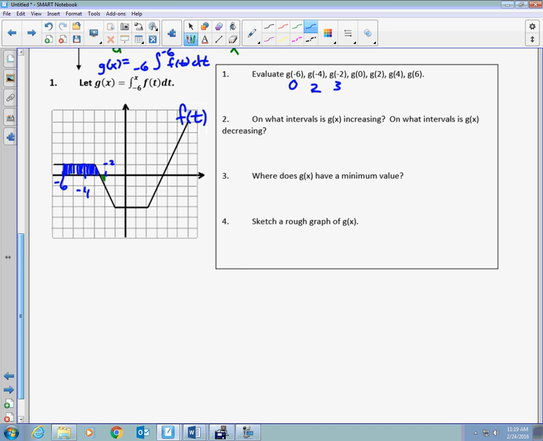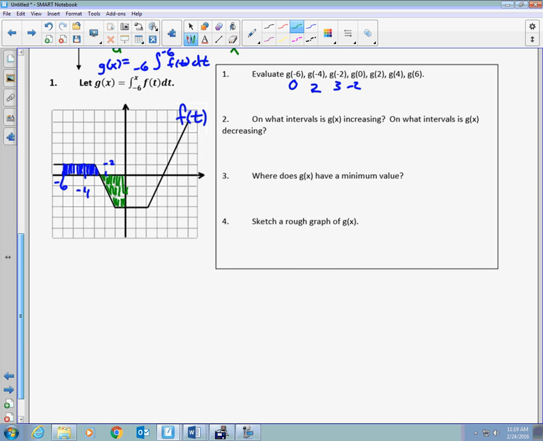As I continue to move on, I'm going to move to 0. Am I gathering area or losing area? I'm losing area. And what do you notice about the derivative? The derivative sits below the x-axis. So therefore, that tells us that the area function would be decreasing. I would be losing values. Okay, approximately how much do I lose from negative 2 to 0? Yeah, I would say 5 is a really good estimate. So I lose 5. So what's my total area accumulation now? Negative 2.